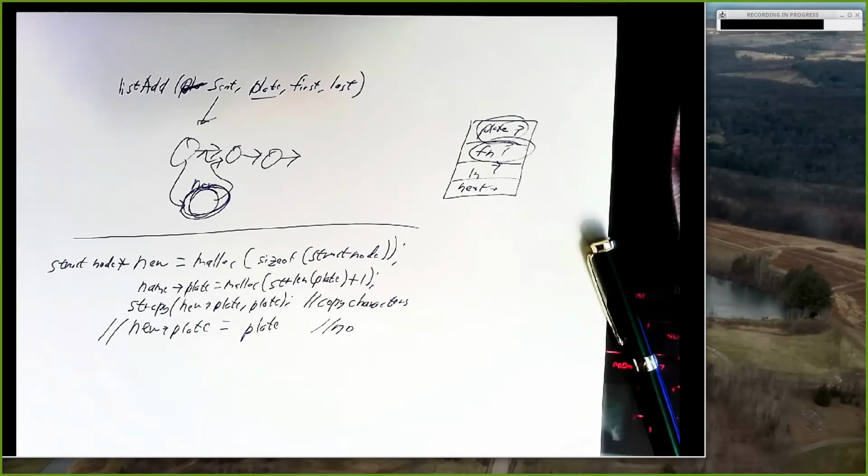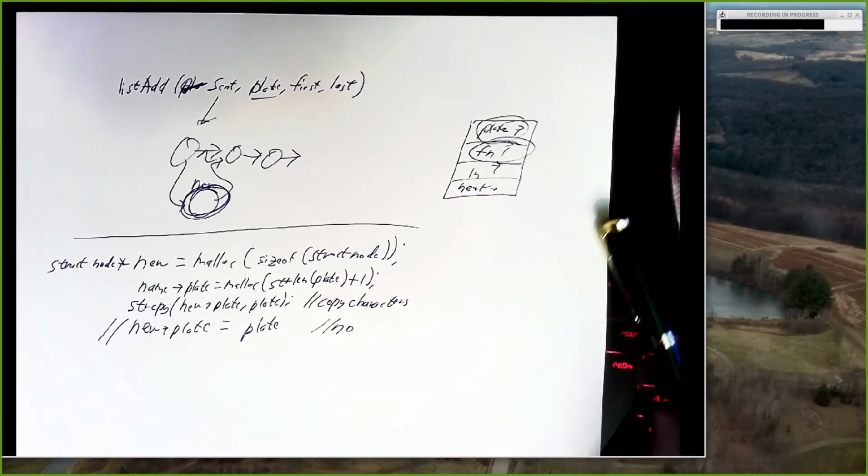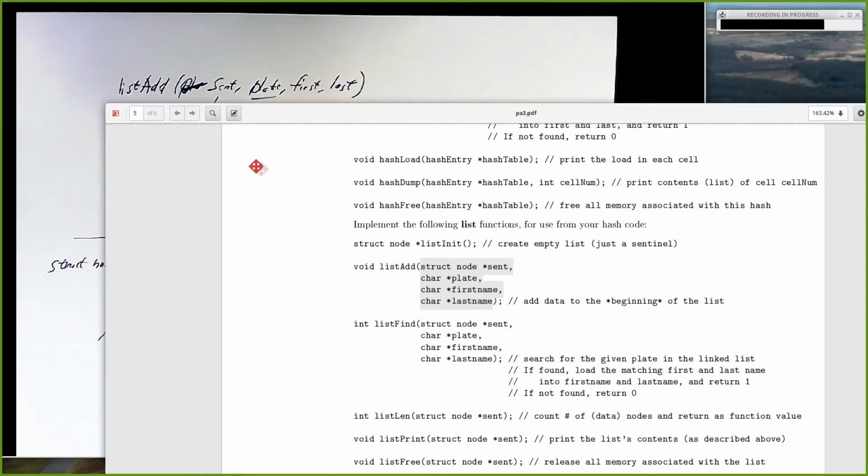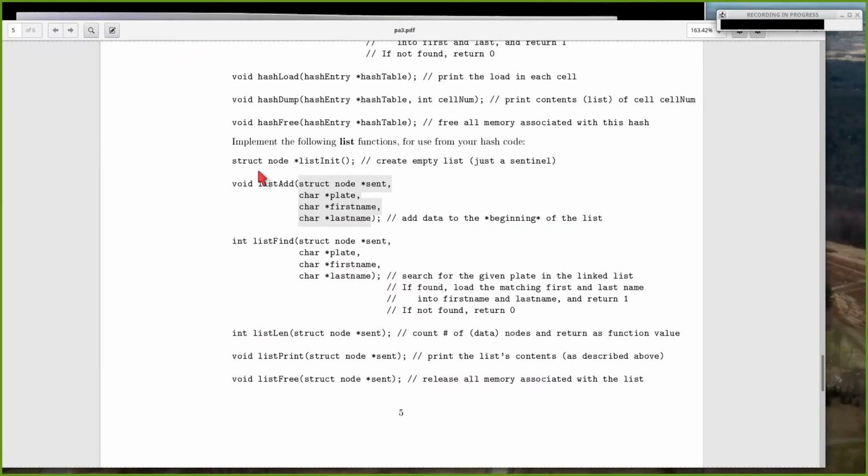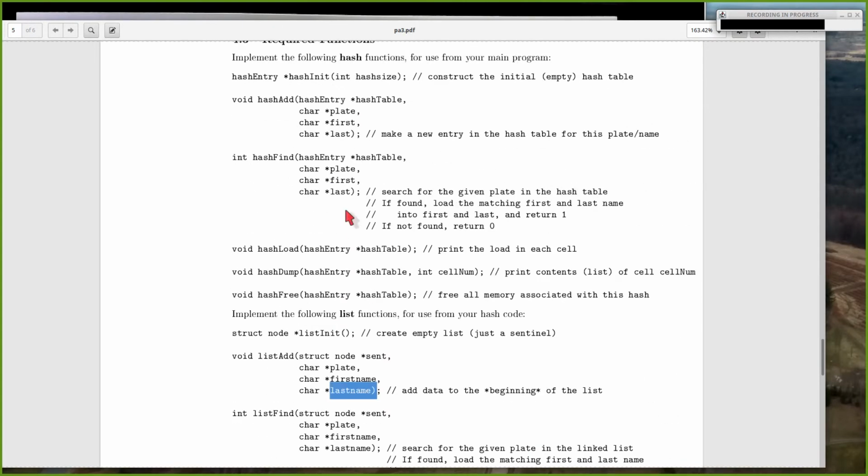Most of the hash function should be no more than like 2 to 5 lines, right? Pretty much. Yeah, and that's the real goal. One of the goals of doing this separation is, once you've got your list code figured out, you write a main program to test it. So you exercise it, call listInit, call listAdd, call listPrint, do some finds and so on. Once you have those things working, so that you don't have to go in and monkey with them or look for bugs, and you understand very clearly that when I call listAdd, these are empty boxes I'm passing, and when I come back from listAdd, these will suddenly have values in them. Then your hash functions become really trivial, right?